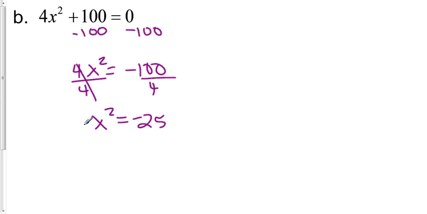So we are going to take the square root of a negative number here. Our solutions are imaginary. That means they don't show up on the graph, but they do exist. So the square root of negative 25 is plus or minus 5i. 5 times 5 is 25, and we know that the square root of a negative needs an i in the answer.